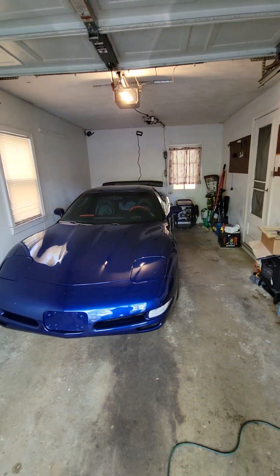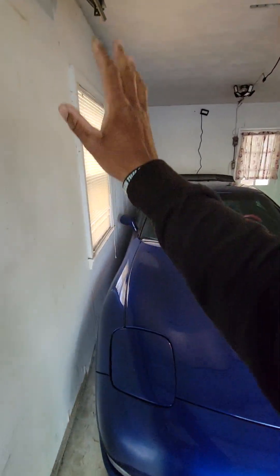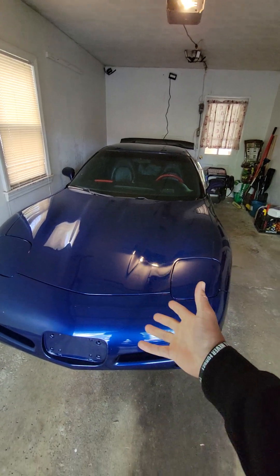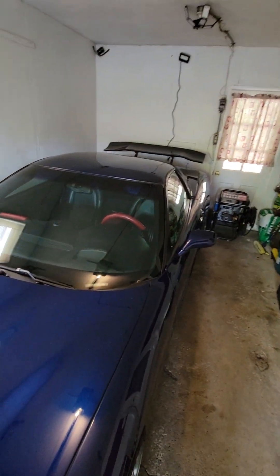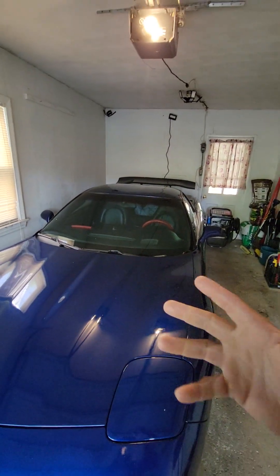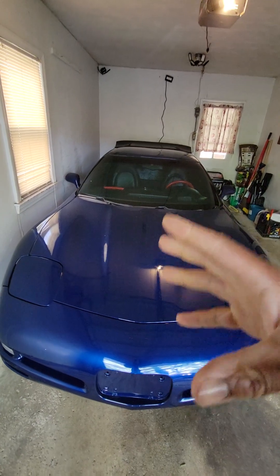Welcome back to the channel — the Corvette is back in the garage, but not for long. The Corvette has to go get repainted. We're not repainting the entire car, just the passenger side — the side that got replaced after our hydroplane accident. As you can tell it's a lot shinier and better looking paint-wise after Albert did his thing at Blockachip with a full paint correction of the entire car, except for the panels we're going to get painted. We're taking the Corvette this Wednesday to Mike at Action Auto Body to start the process.